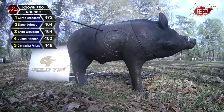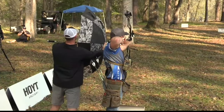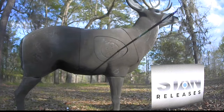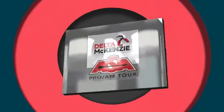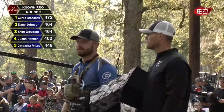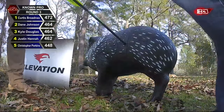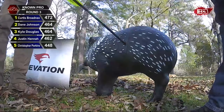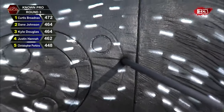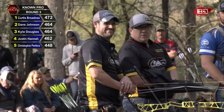Wow. He just smoked that elevation javelina. This is our stand mule deer in lane number one. That's Justin Hanna, and it goes right to the right. Excuse me. Yeah, trust me, the wind is blowing. Not only is the wind blowing and the sun is out, but we're in shade, and all of a sudden there's yellow pollen everywhere. It is in your throat, it's on my computer. Yes, it is on the lenses of our cameras. And I guarantee you that it's also getting on the lenses of the shooters, as well as their clarifier inside their peep sight.